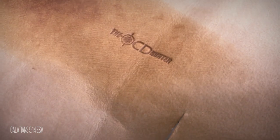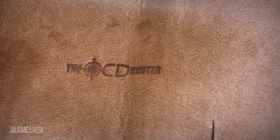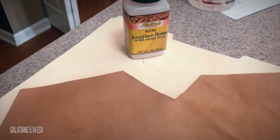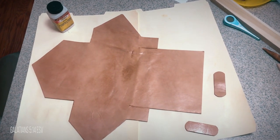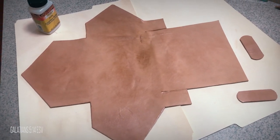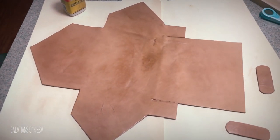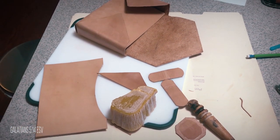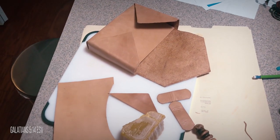Then I added my maker's mark to the back lower right corner by slightly wetting the leather and allowing it to soak in. She wanted the purse to be a natural color, so I didn't use any stain. I just added three coats of leather balm with atom wax to seal the exterior and then buffed it out. After it dried, I burnished all the edges of the leather with beeswax I got from a friend of mine who has his own honeybees.